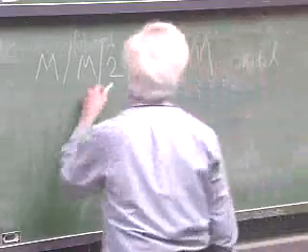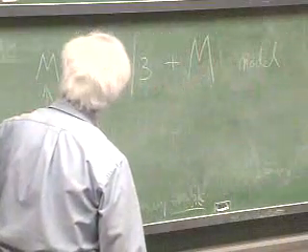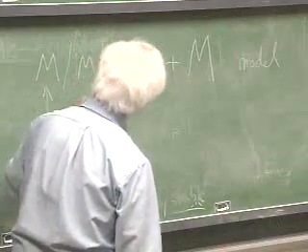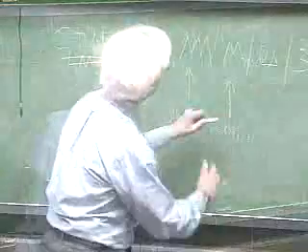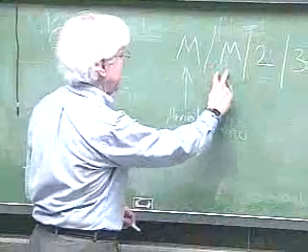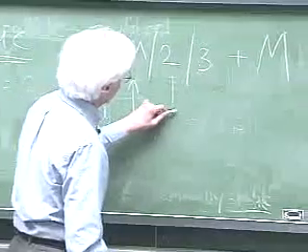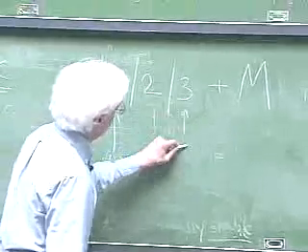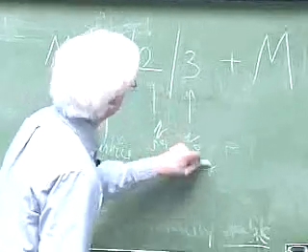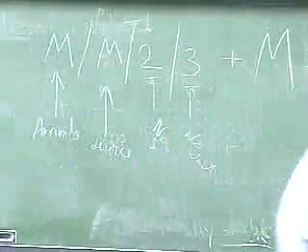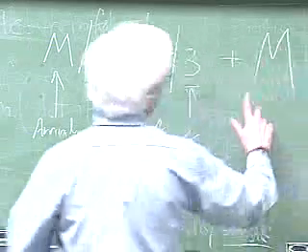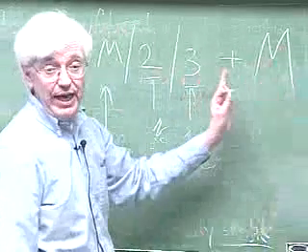This is a kind of notation that's used for queuing models. So this is the arrivals. This is the service. So this is the kind of arrival process, the kind of service process, number of servers, and this is number of waiting spaces, right? So 2 servers, 3 waiting spaces. And this plus M is a Markovian abandonment.